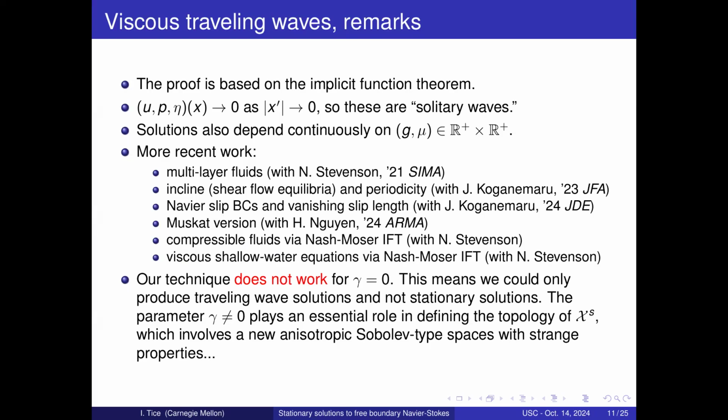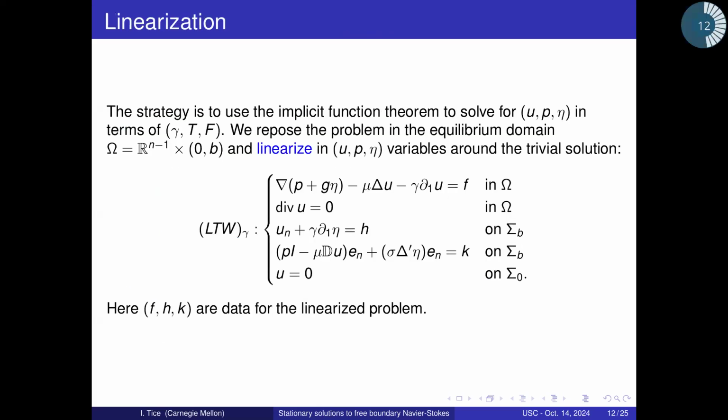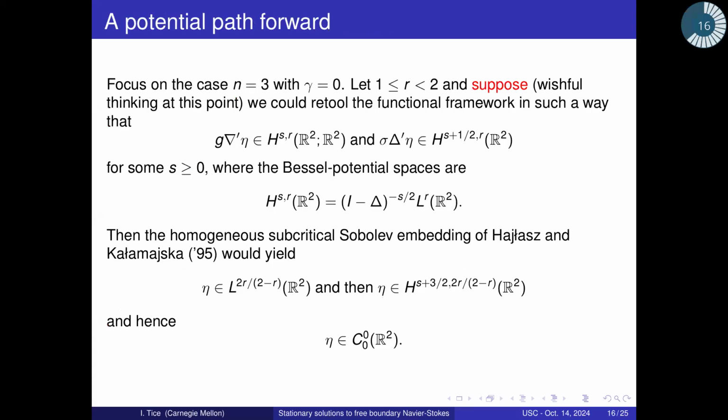So in this problem, I've labeled it the viscous shallow water equations, but one of the things that we're able to do is to send that viscosity parameter to zero, and to do so in some sort of continuous way. And for the second result, how far can you go in terms of the speed, let's say gamma?